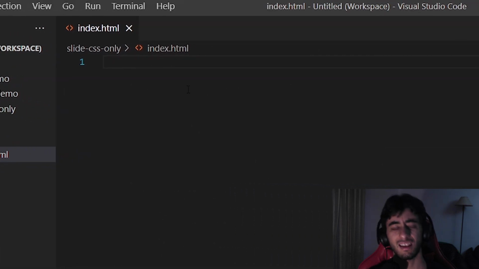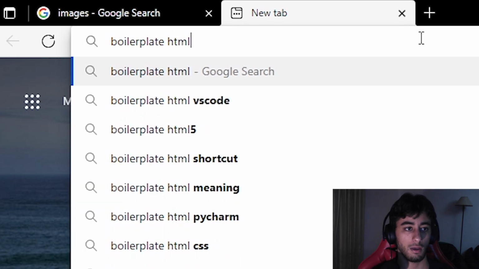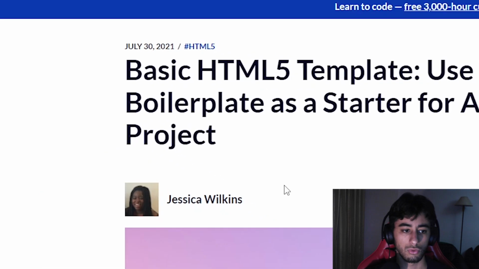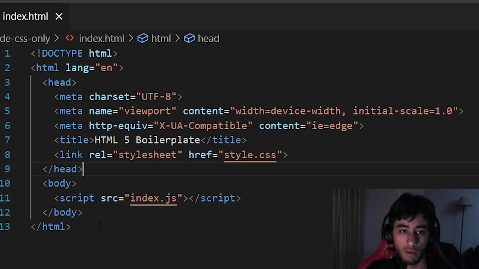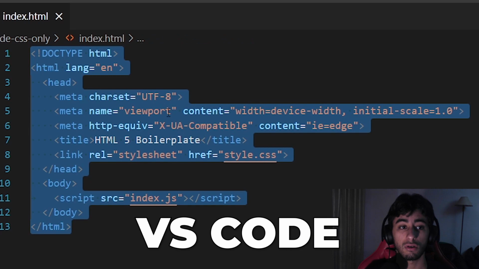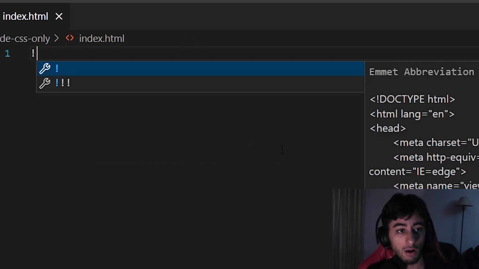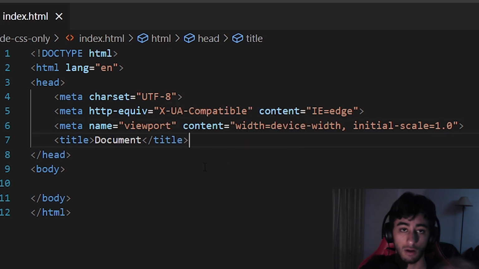And for the index.html, which is the main file where you are going to write the body, we need to write the boilerplate. If you don't know, you can simply search for boilerplate HTML and copy it, then come here and paste it into your website. Of course, this way it's good. But if you have Visual Studio Code or any other text editor, you can simply type an exclamation mark here and press enter. In Visual Studio Code it's like this, but it is not always like this in other text editors.